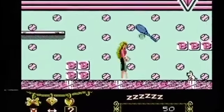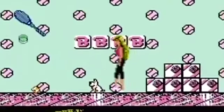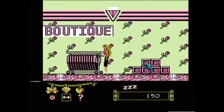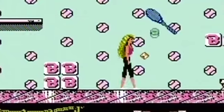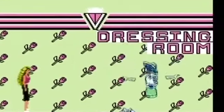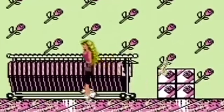I wonder if this is supposed to be a real human Barbie or a plastic doll Barbie. From the way she moves, I'd say she's a plastic doll. So the game is actually her dream, in case you ever wanted to know what Barbie dreams about. She dreams about a nursery that's been overtaken by a poltergeist. Tennis rackets are hitting balls all over the place. There's clothing flying around. She has to fight the invisible woman. There's a puppy dog that's helping her attack evil stockings or something.